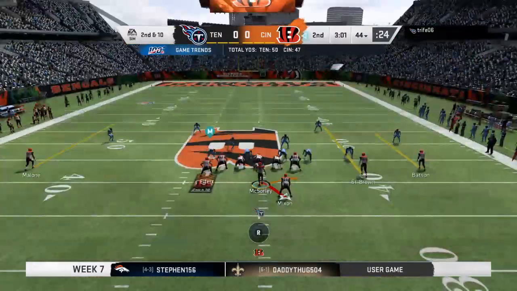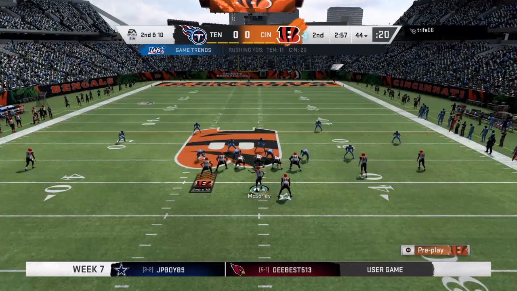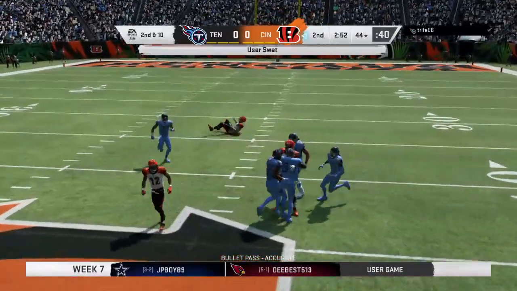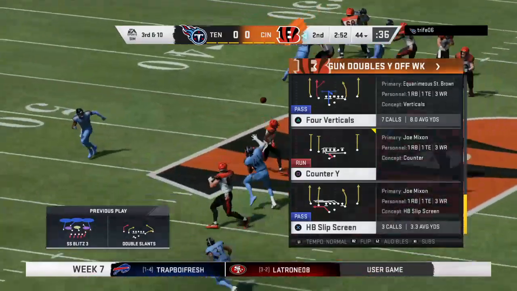Officially nothing on that last run. They'll try again, 2nd and 10. On 2nd down, it's McSorley. Over the middle, and it's incomplete. His big tight end, Tyler Eifert, the intended receiver.